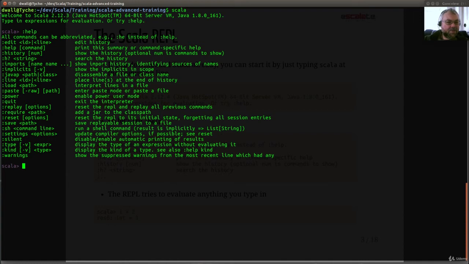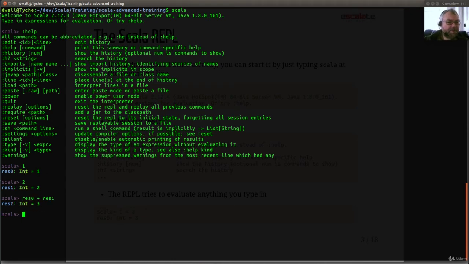The other thing you can do is just type simple expressions in. So if I type in 1, Scala does a bit more than just repeat 1 back to me. It actually assigns it to this res0 here, which is just a result. It's a memory result. If I do another one, I'll get res1. And that's another result that I can use, and I can refer to these, so I can now say res0 plus res1, and that will give me 3.